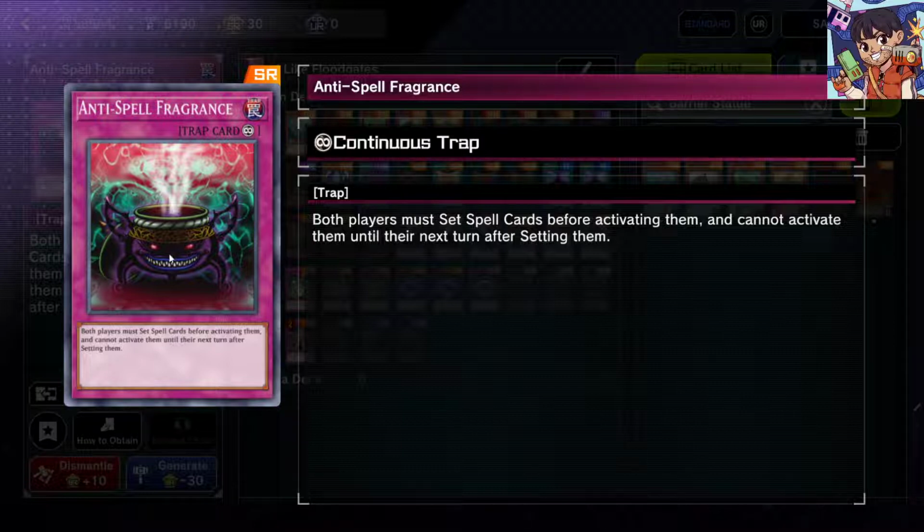So this is still a very powerful floodgate, and if your deck doesn't rely too much on spell cards, and it's a more trap-heavy deck like maybe Trap Tricks or Eldritch or Dynamorphia, this one can really work and it's really powerful.